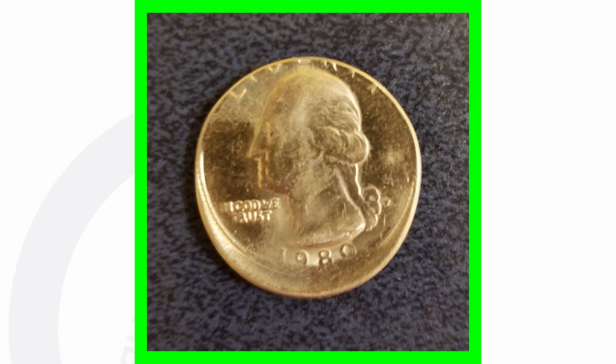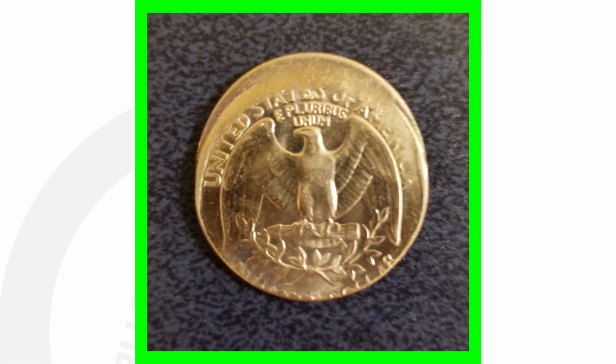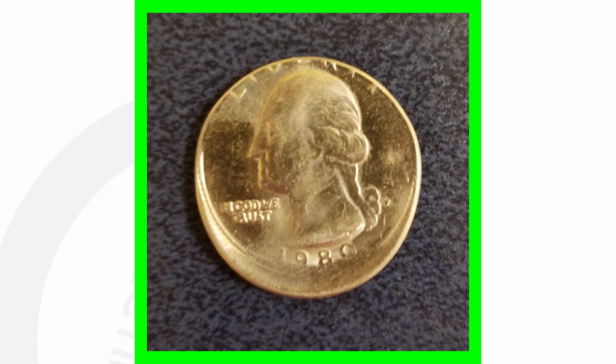Next up, we have another error quarter here that's sold on eBay. This one has been struck off center. Again, this one isn't graded by a coin grading company. The error kind of speaks for itself. You can see how it's off center and the image is displayed. This didn't sell for big money, but the quarter sold for around $18. So nothing too crazy there, but still an awesome find. If you find something like this, definitely hold on to it.